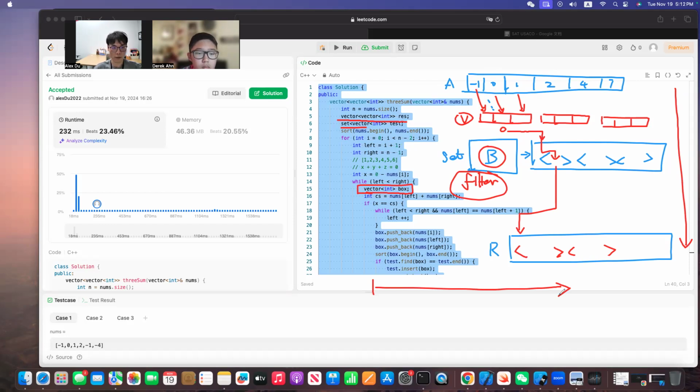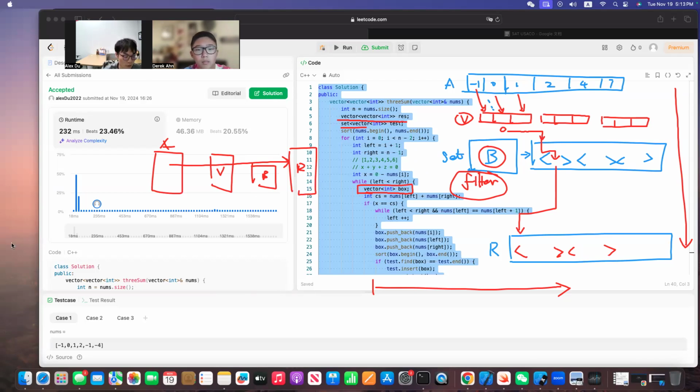Different people have different preferences. In this demonstration, it's vertical. For horizontal, this is A, and this is V, and this is B, and then you have R here, and you can pass the stuff horizontally. It really depends on the way you pick this visual diagram.